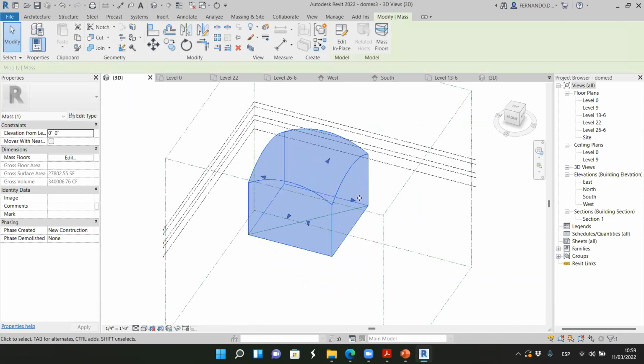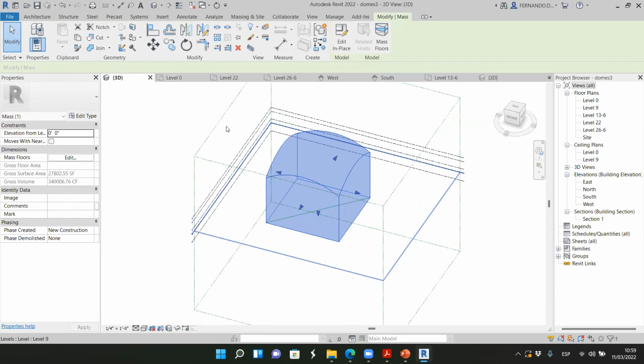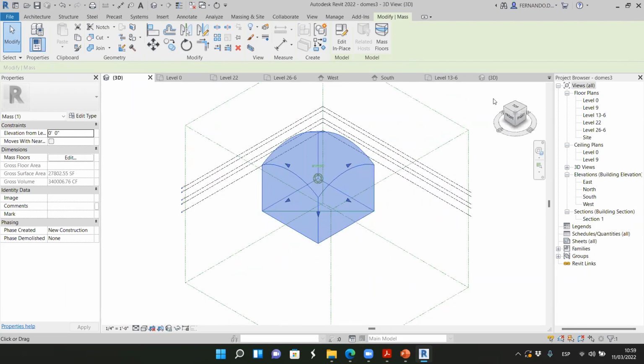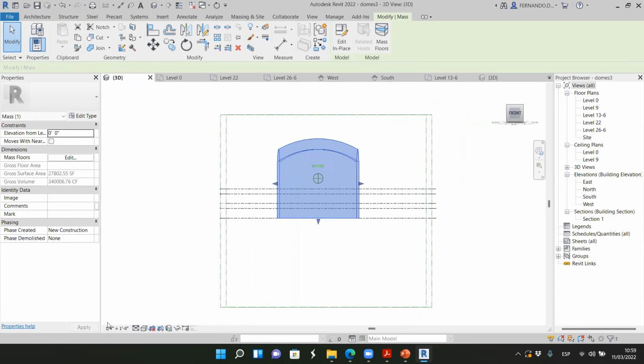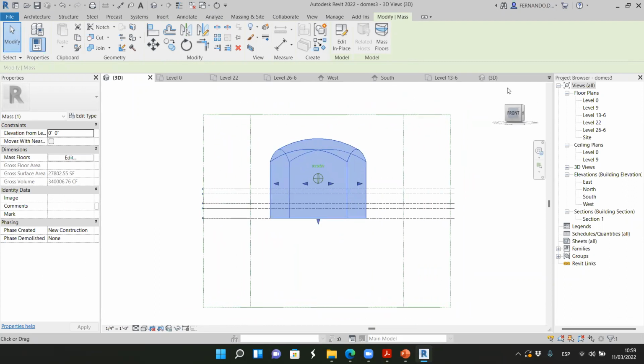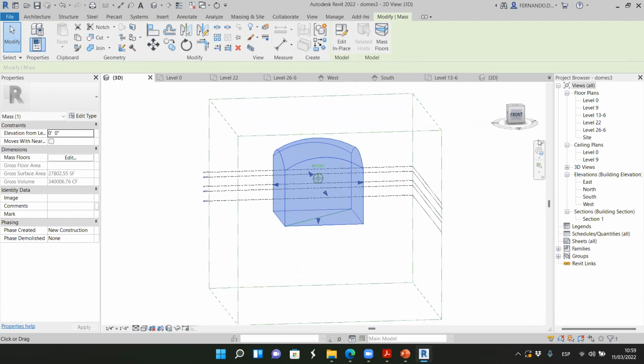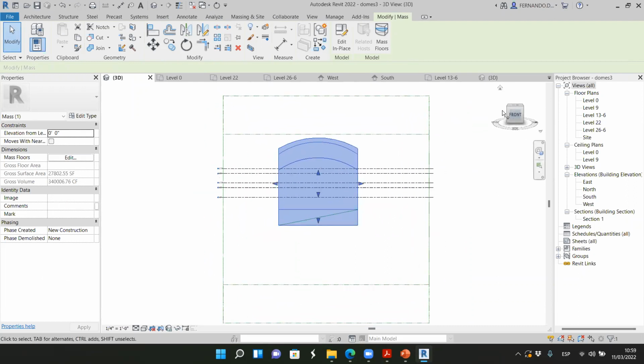Okay, so we have created that shape that it's not the same. Okay, so here we don't have pendentives. This is something different.